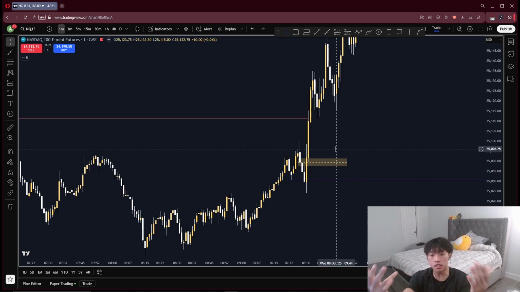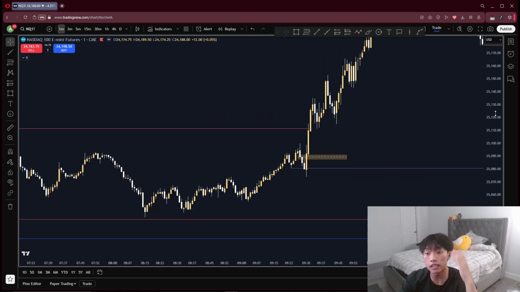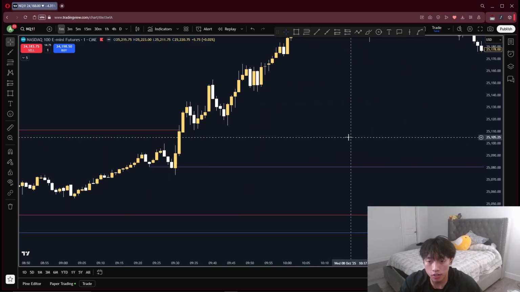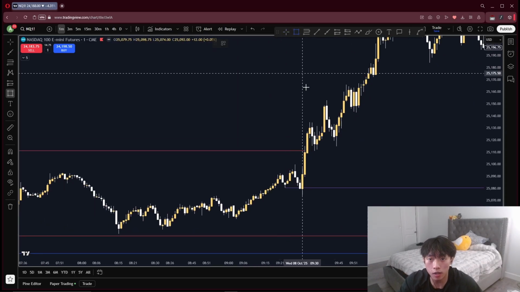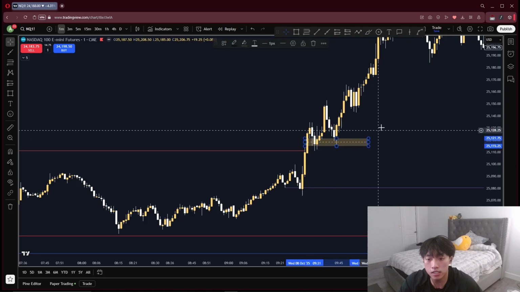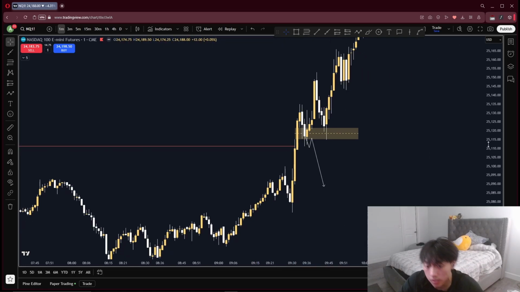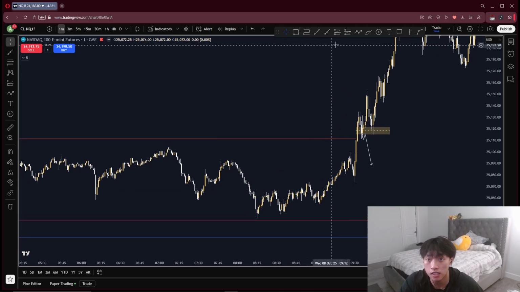And then from there, this is where I start framing either a continuation trade or a reversal trade, right? So now I see the reaction. I was like, okay, we got this fair value gap up right here. I give myself two different scenarios. If we close below here, I could potentially see a reversal back to the downside. Would it make sense for a reversal back to the downside? And my answer to you would be yes.